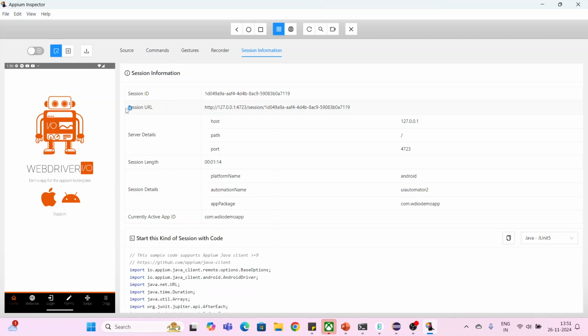And the session URL is the combination of host, path, and port.